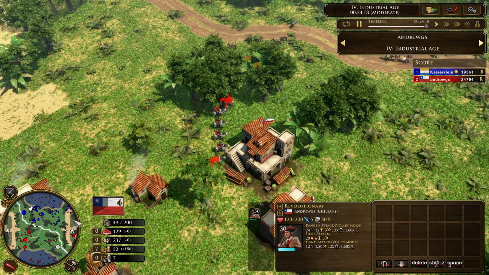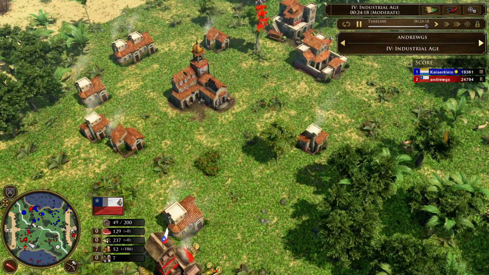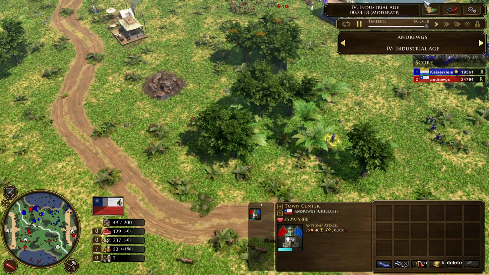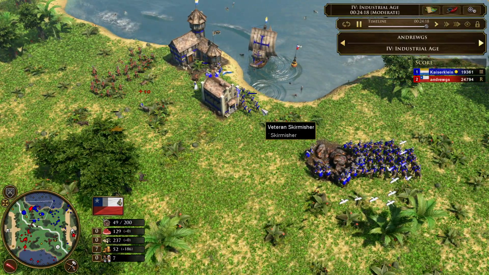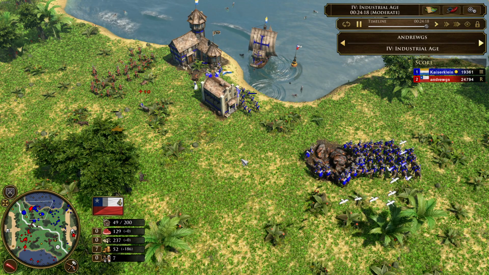So yeah, his number of revolutionaries is almost over. He just has 30 remaining and 6 Hussars of Death and no villagers. So I think Kaiserklein could have done this cat and mouse game for longer, and so I think that's why andrewgs resigned. But still, I like the way that andrewgs really forced or challenged Kaiserklein with his Spanish strategy into the Chilean revolution. Super cool stuff.